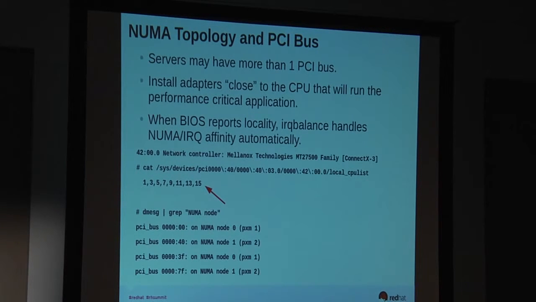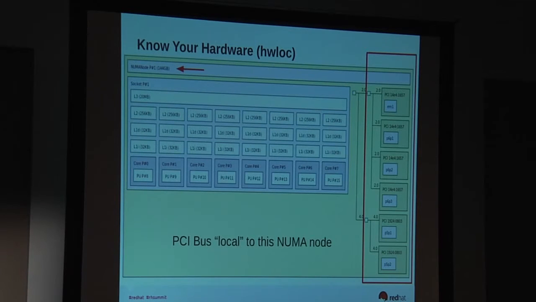Anyway, here's a Mellanox NIC. I fished this out of lspci. And I said, okay, this is my PCI address, and here's my local CPUs. They happen to be the odd numbers. I guess this must have been a Westmere that I ran it on. And also, when you boot, it'll tell you what bus is connected to what NUMA node as well, right? But this is pretty hairy. It's all on the command line. We can do better. Here's a shot of us doing better.